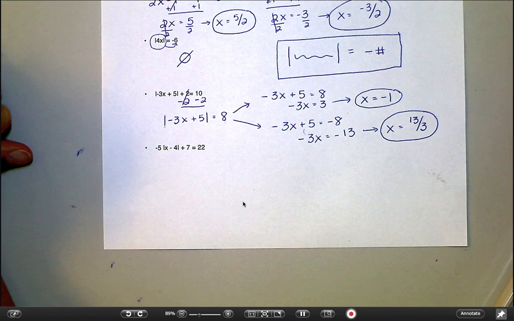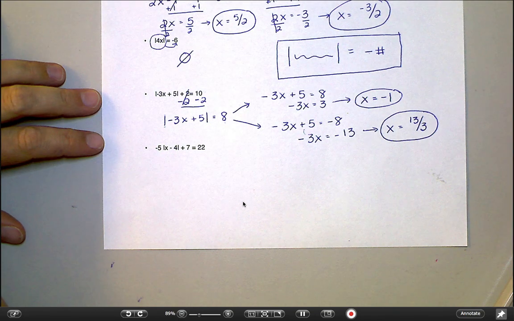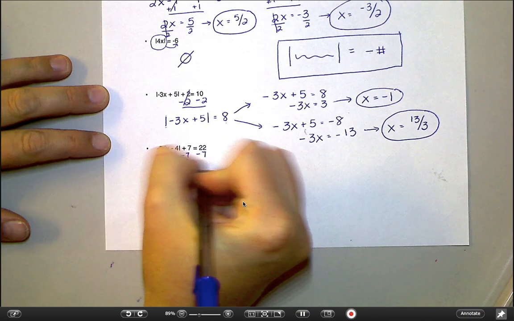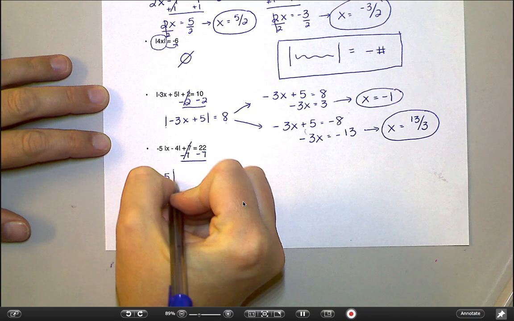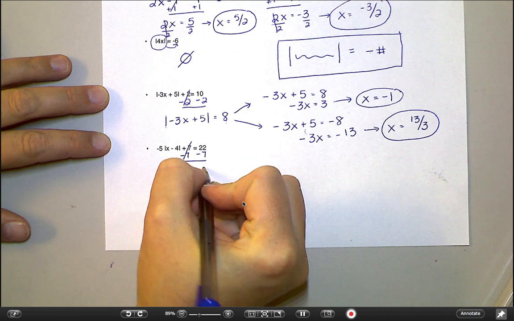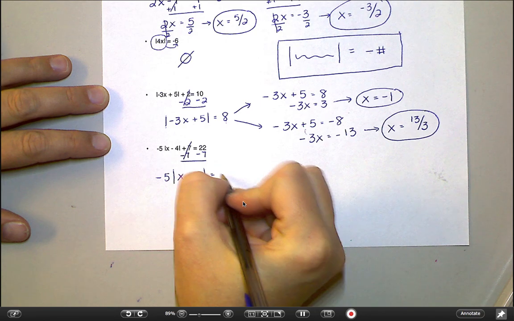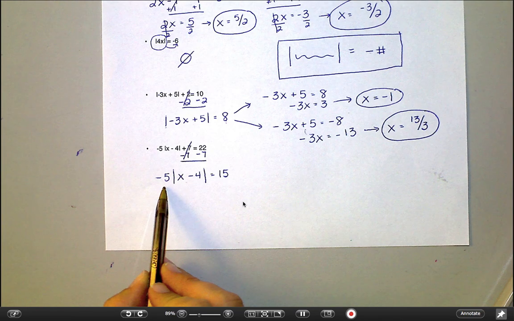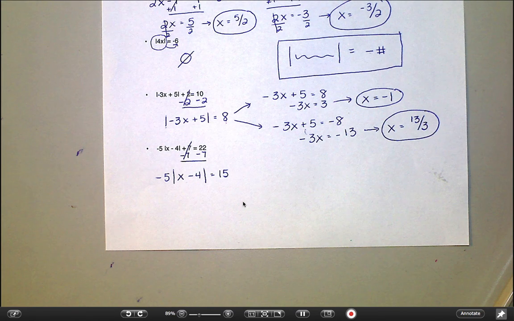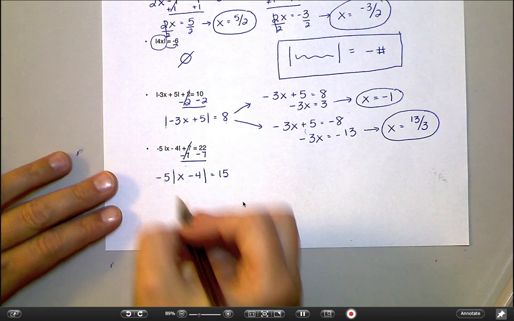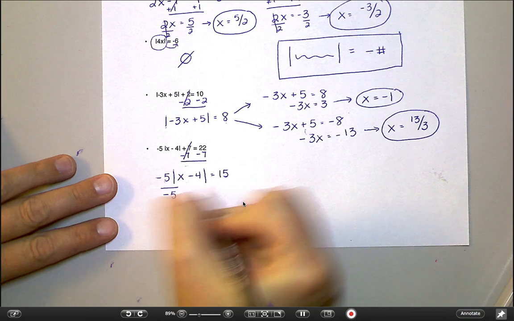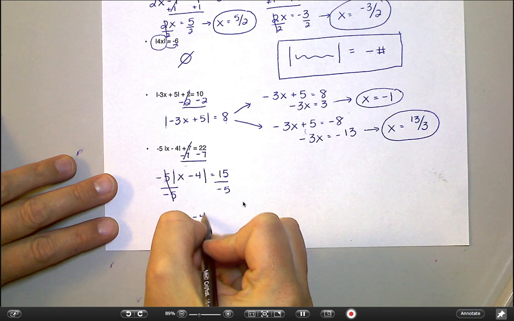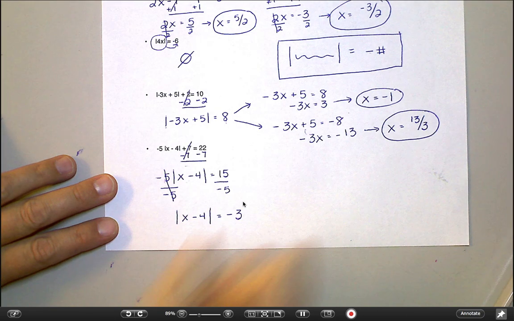And so for this last one, again, you have to get rid of anything that's outside of the brackets before you do your splitting. So I'm going to subtract 7 and subtract 7. Now, I want you to fight the urge to distribute here, okay? Because you really can't distribute inside absolute value brackets, all right? If it's on the outside of the brackets, you need to get rid of it, but you can't distribute it. You can't put it on the inside. So I can get rid of this by dividing by negative 5. Divide by negative 5. And I end up with absolute value of x minus 4 equals negative 3.